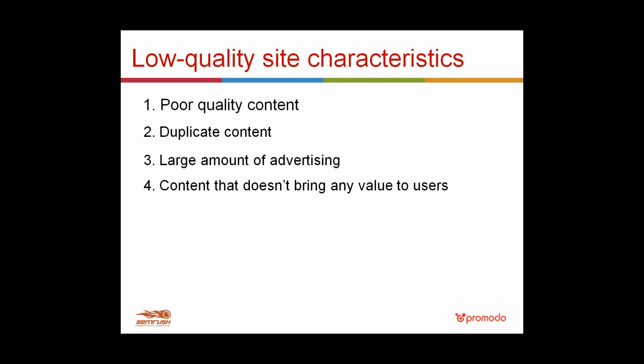At this point, we can say that Panda-related penalties can be applied not only when you put duplicate content on the pages of your site, but also if this content is of low quality and doesn't bring any value to users. And as we already know, Google strives to provide users with the best search results. Google sees how users behave on the web. If a high bounce rate is determined on your site, and so users do not find any value on your site, Google will most likely lower your site rankings. And talking about manual actions taken for low quality or duplicate content, we should say this happens much more rarely than manual actions applied for unnatural links.